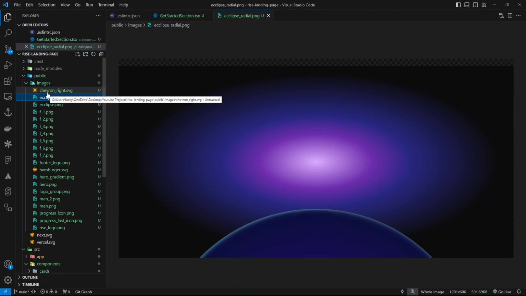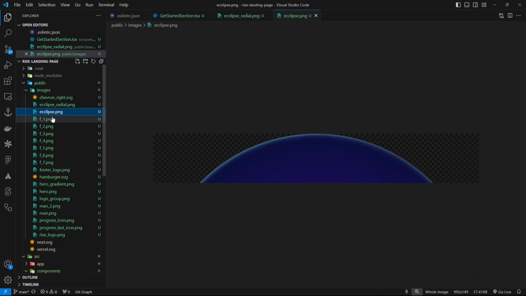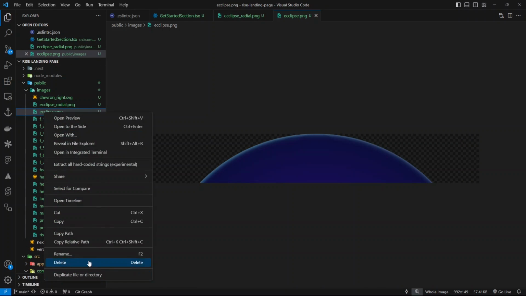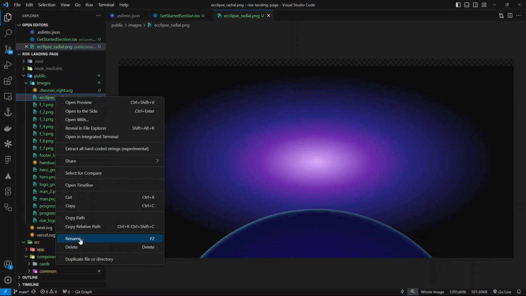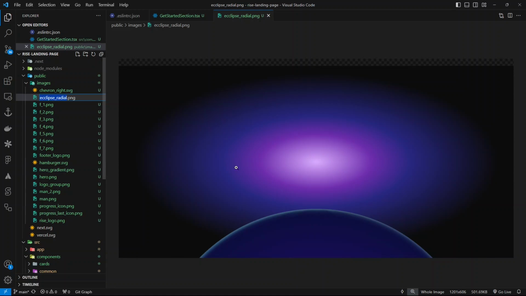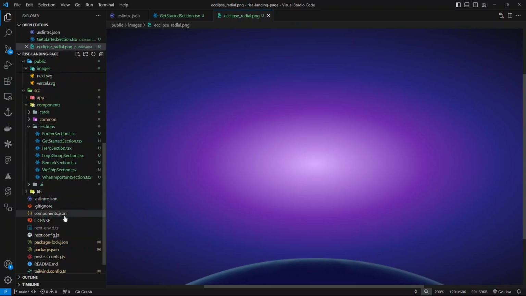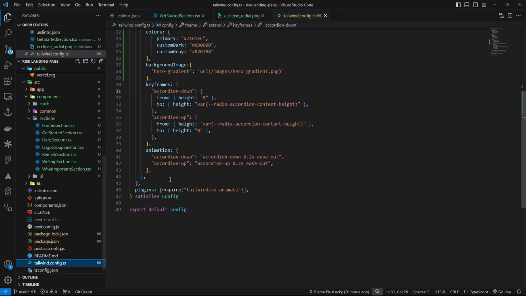We have Eclipse Radia, this one, right? So I can just delete this to not be used. We're using this, so I can just grab the actual name, go to the Tailwind config.